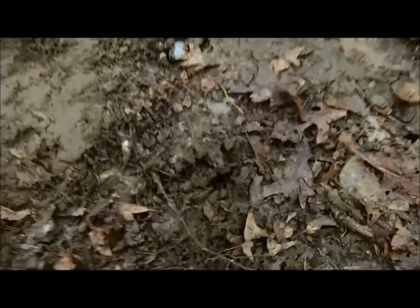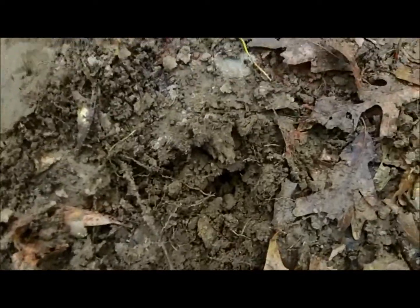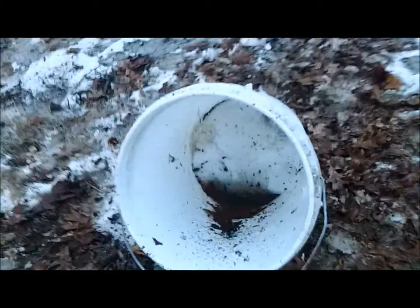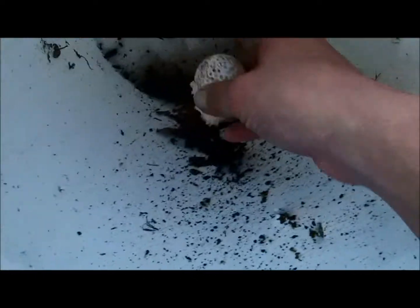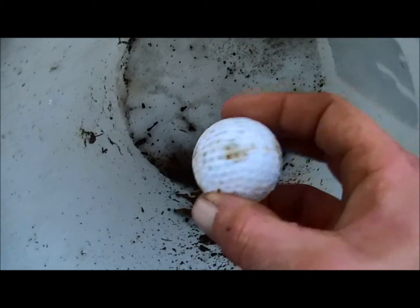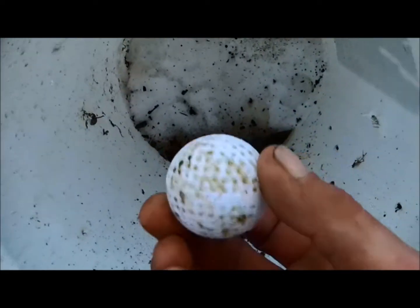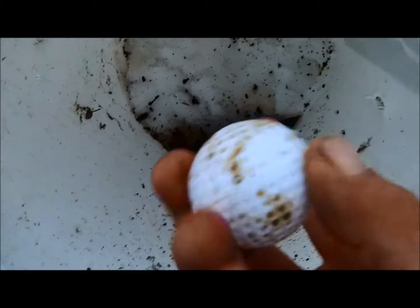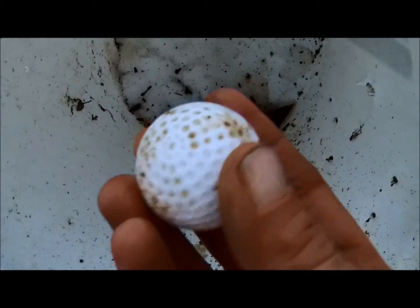All right. I threw the ball out here probably four or five feet in front of our bucket. Here is where we shot into the ground just barely in front of the ball, skimming it just enough to kick it up into the air. And there it is — the Gunfather Golf chip shot. As you can see, our ball is totally unscathed. We literally just skimmed the ground around it just enough to kick it up into this bucket.